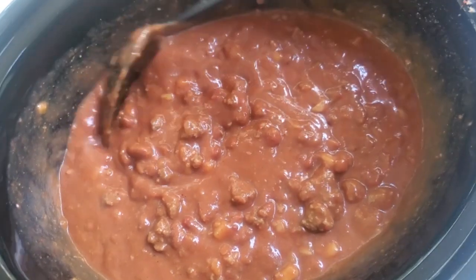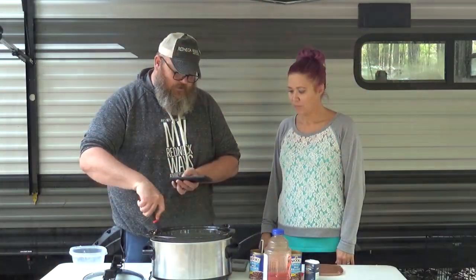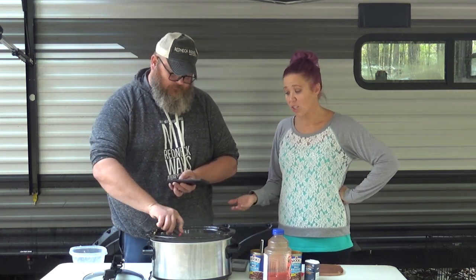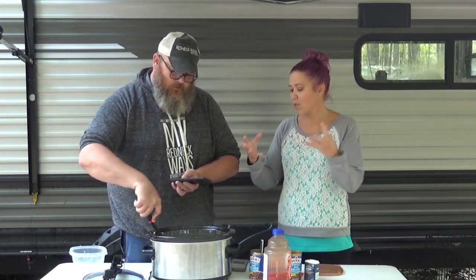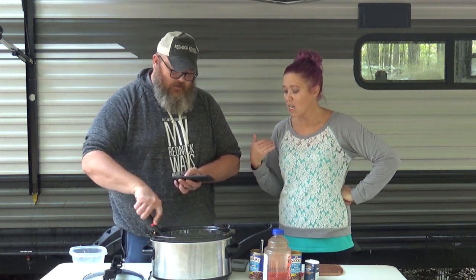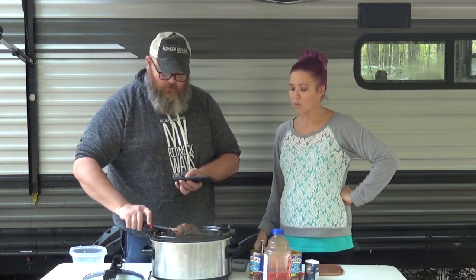If you want to make that a little bit thinner, if you like it a little more soupy, I put the whole thing of that in there. It's up to you. It's your favorite chili, so I don't want to mess with it for you. I like it with the 32 ounces because as it heats up, all the liquid and everything else kind of comes out of the beans and the meat, and makes it a little more soupy. But yeah, let's just try it from here and we'll see what we have at the end.